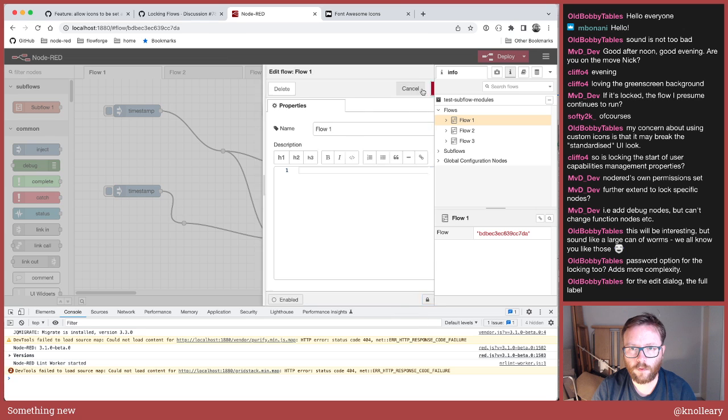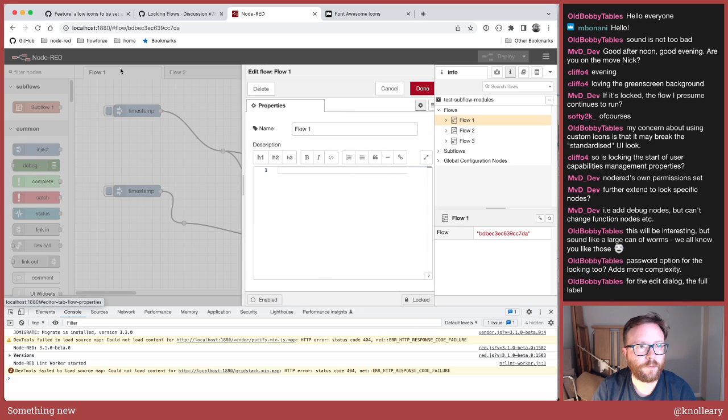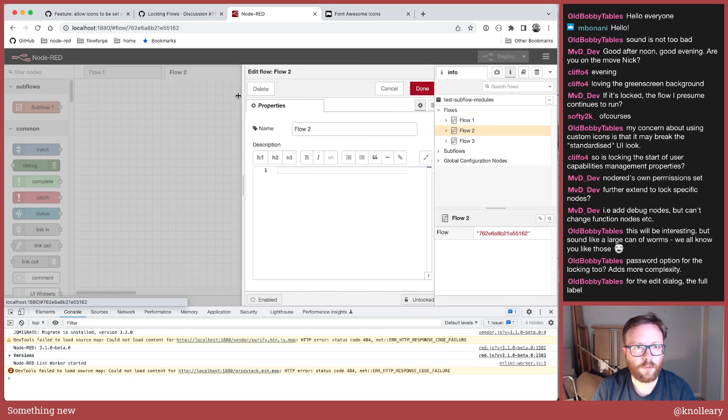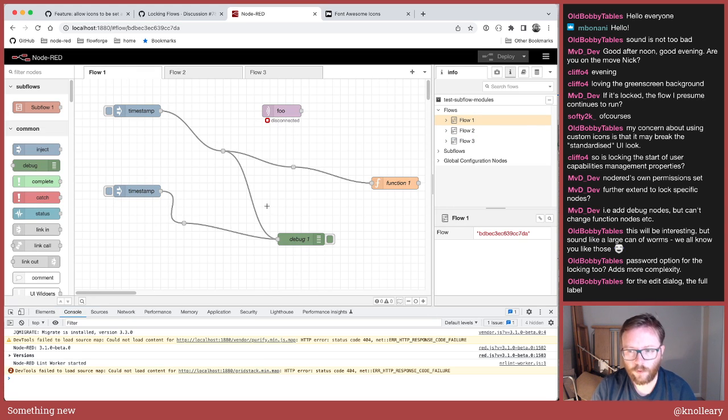We're going to lock that flow, hit deploy, reload, edit that, and look, it still says locked. And then flow 2 is unlocked. Cool. Well, there we are. We've got the basic, very simple round tripping of that locked flag. That was the easy part. Now we've got some choices to make. Namely, just how in the heck do we stop someone editing a locked flow?